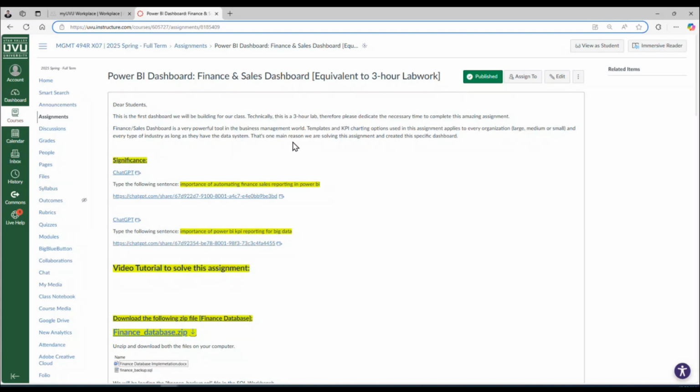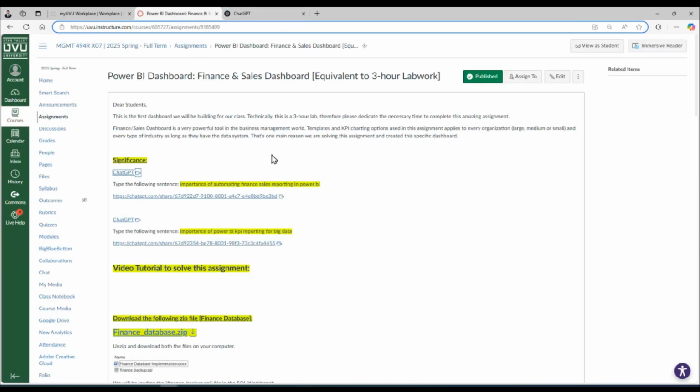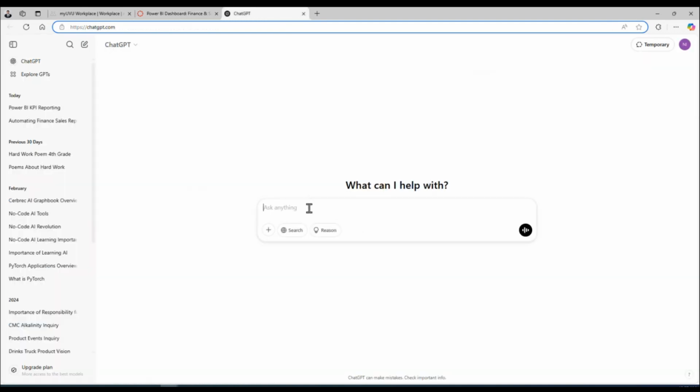The importance of this topic is why it is important to identify the key KPIs that will go on a standard finance or sales dashboard report. So here I have created some keywords that I want you to open a fresh ChatGPT window, copy this part and learn more about the topic. Indirectly, you are learning how to use ChatGPT, which is a very common type of AI, which has become very essential for everybody to know and use. So this is a small practice for you.